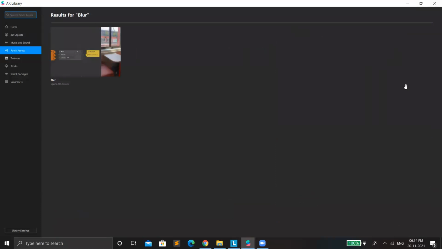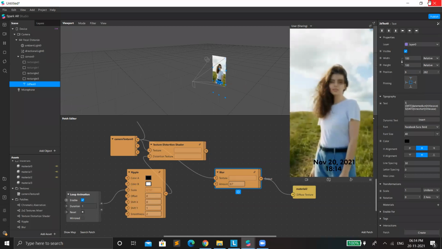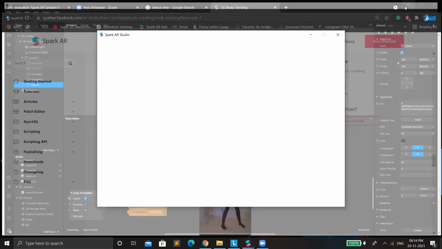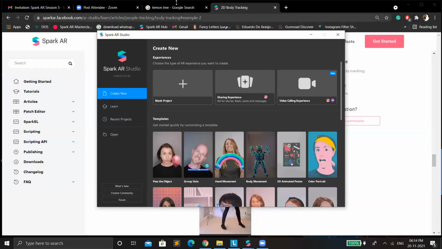And I think I forgot to explain one more thing. So for example, let me close this project and let me open a new one. So if you are not much familiar with LUTs and you want to explore them, let's make this filter with some face gestures.